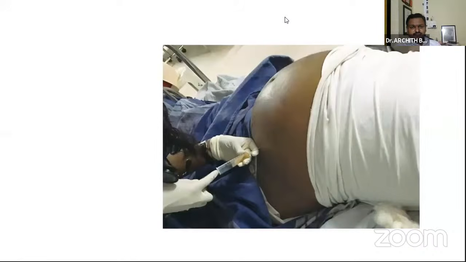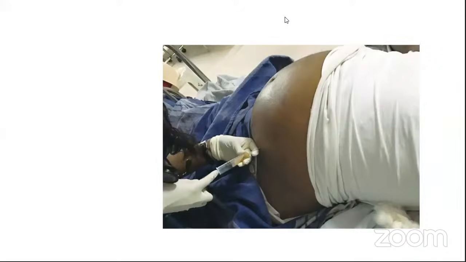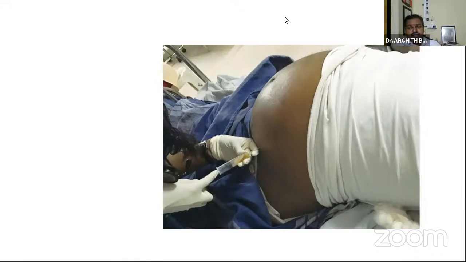The third criterion? There should not be any intra-abdominal source of infection. So these are the three criteria that have to be met to diagnose spontaneous bacterial peritonitis. Neutrophil count of more than 250, total count more than 500, a single organism has to be grown, and most often the organism that is grown is E. coli. E. coli is the most common organism. And there should not be any intra-abdominal source of infection. If all three are met, we call it spontaneous bacterial peritonitis.